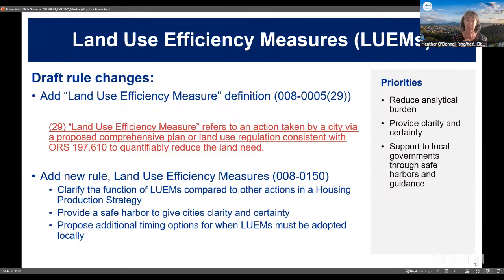And so this would be a change to say, no, that's not an efficiency measure. This is where you should address it. So again, I'm fine with that, but I just want it to be uber clear that we can count those in our math about how we're meeting our need. So that's kind of my big thing on efficiency measures.